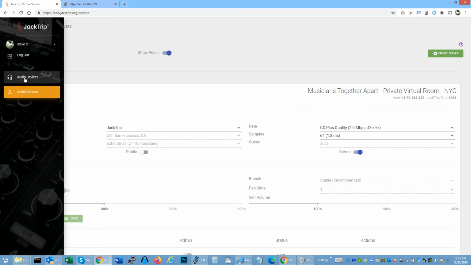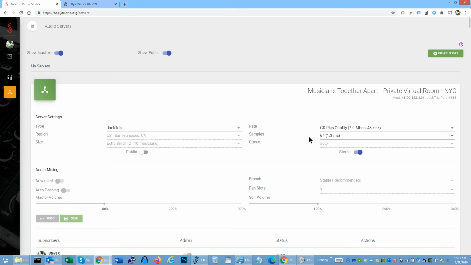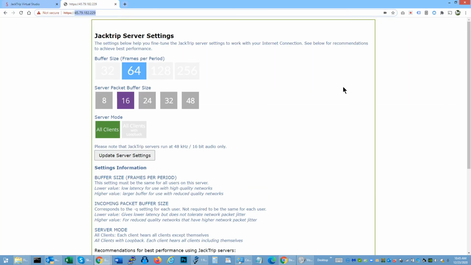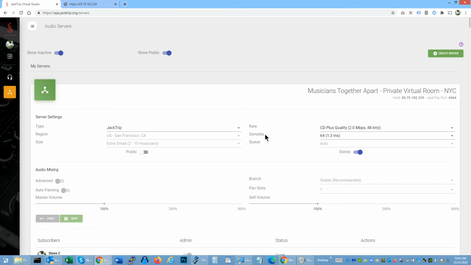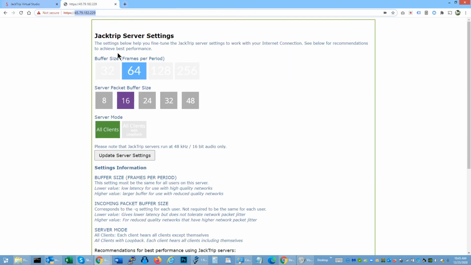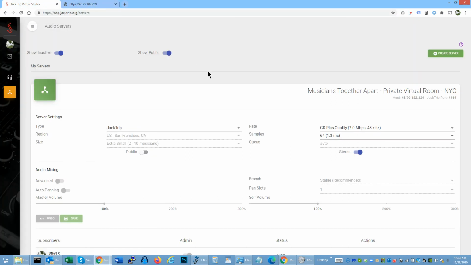Okay, let's first mention that the samples here, 64 and Q Auto, if we look at the dashboard for the JackTrip server from Musicians Together Apart, the buffer size is what is called samples. So samples 64 corresponds to buffer size 64, or also called 64 frames per period. And the packet buffer size, also called jitter buffer and also called ring buffer, is labeled as Q in Virtual Studio.